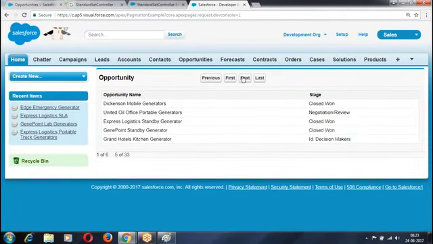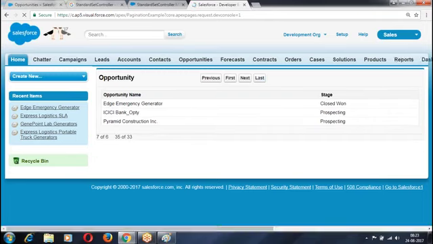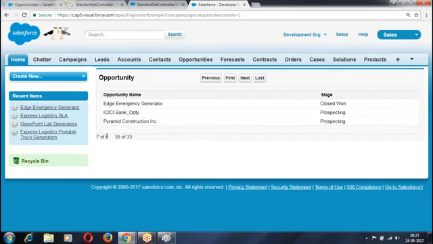Then when I say next, 2 out of 6, 10 out of 33 records. Next, 3 out of 6, 15 out of 33. Last, 7 out of 6, the count is missing. Okay, why is the count extra? Because I told it to divide by 5. So we have more than the records, the count is coming extra. So I need to round off that. Round off to the next digit.